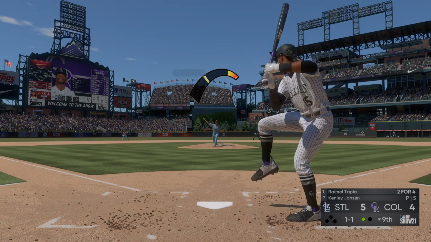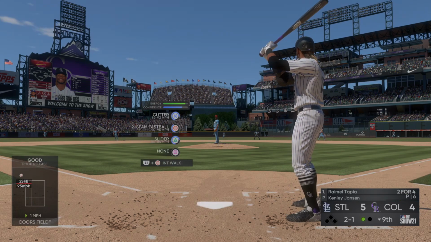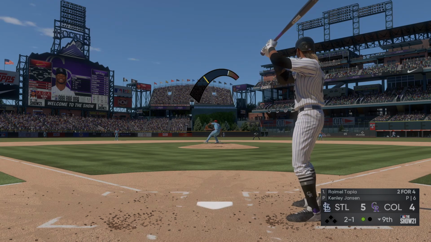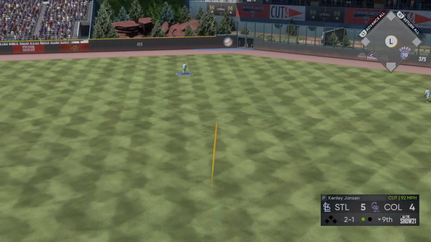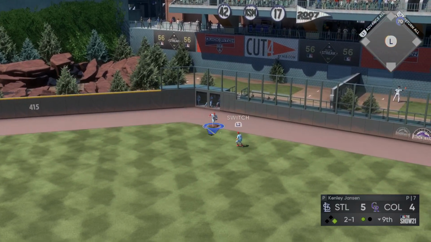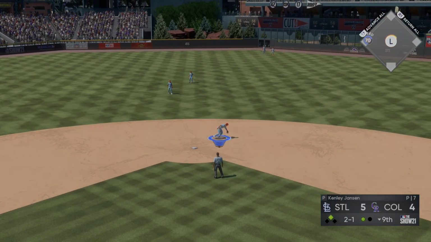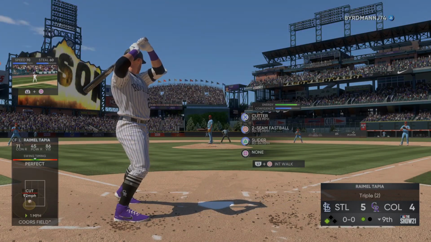Look into Molina. Now the 1-1. 2-1. High in the air, carrying well out to deep center. Back goes Pollock to the track, but he can't get to this one. It's off the wall. And he's going to get there, and he's in at third now as the tying run after the one-out triple.